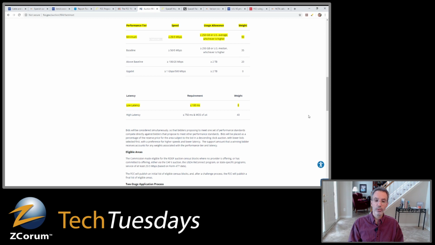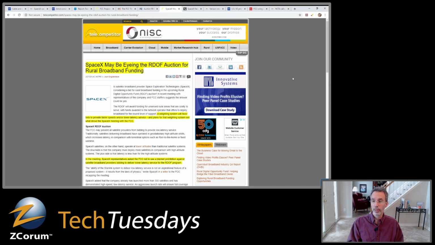But I think part of this has to do with satellites, and not your geostationary satellites, but the new satellites coming out from people like SpaceX, because geostationary satellites have a latency of like 600, 700 milliseconds. So it's not your best option for broadband. But if it's the only option, you're going to go with that. But of course, SpaceX, as I did a broadcast a month or so ago, is in the process of launching lots of low Earth orbit satellites, and their latency is well below 100 milliseconds, should be in the 20, 30, maybe 40 millisecond range, but probably closer to 20 milliseconds, and maybe even dropping at some point, because their satellites are much lower.